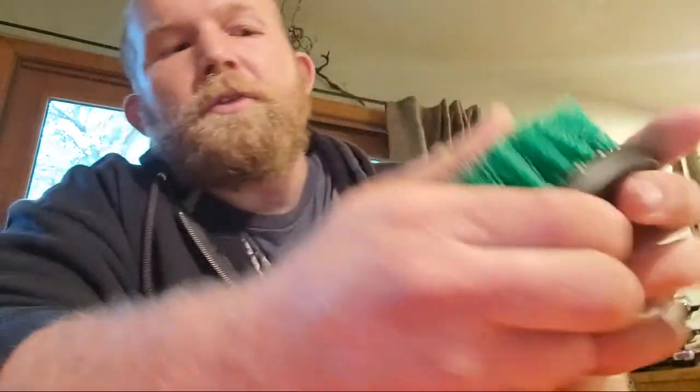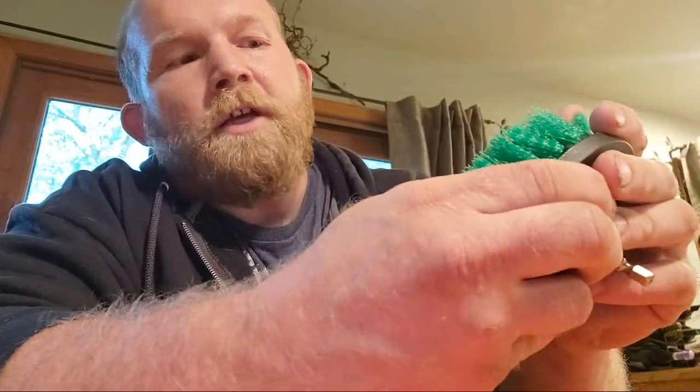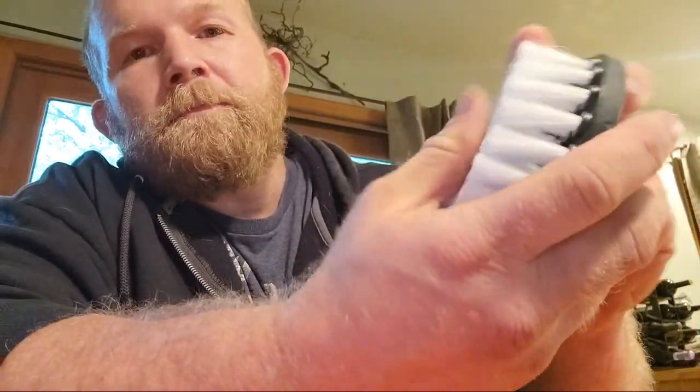Then there's a green one. It's kind of tough too. So I don't know where it sits in the line. I think it's just either more or less of these. And then there's a white one in here. It's super soft compared to the other ones. I mean, it'll just almost lay down flat just touching it.